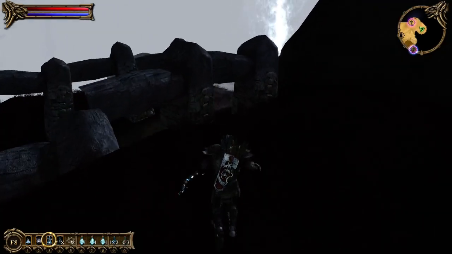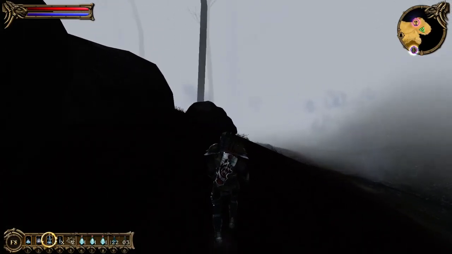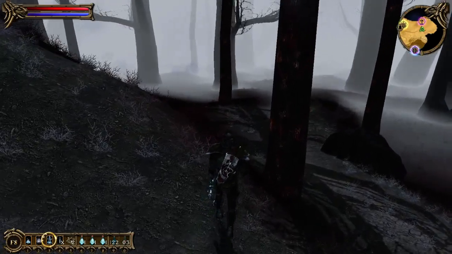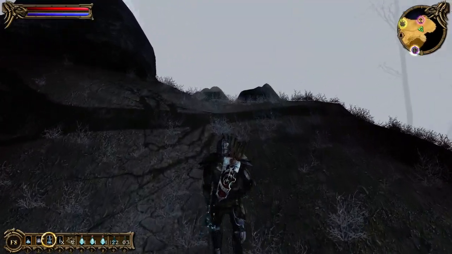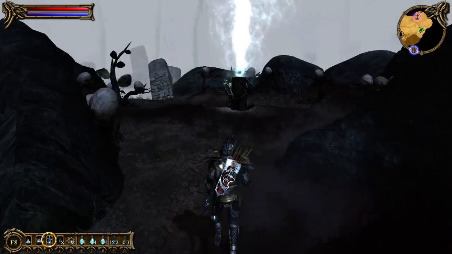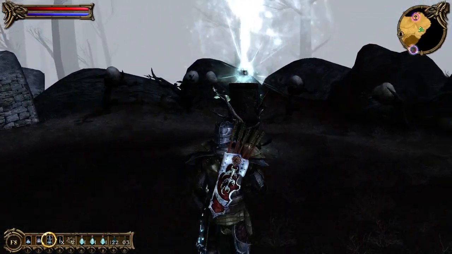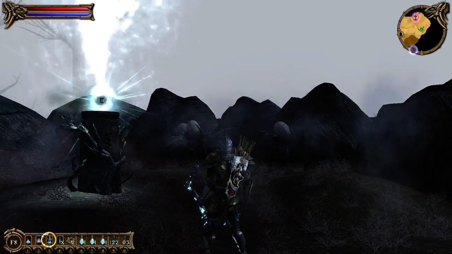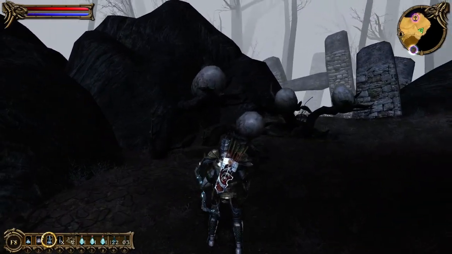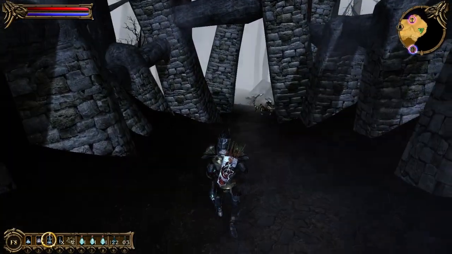Oh no. Oh, it looks like a path. Yeah, so here's a path going up. Oh, look at this. Air element. This must be a quest, I'm thinking. I don't think I want to touch it. Ooh, oh, that's the scorpions.